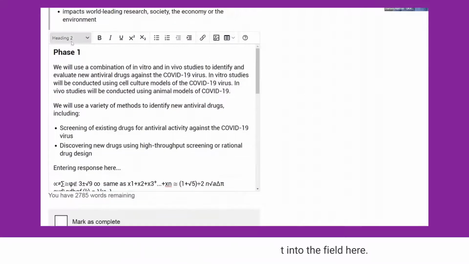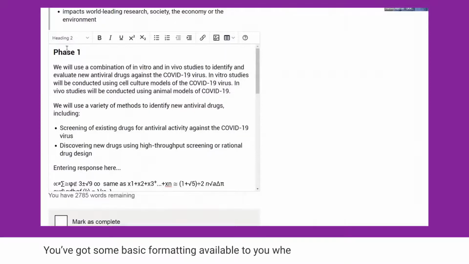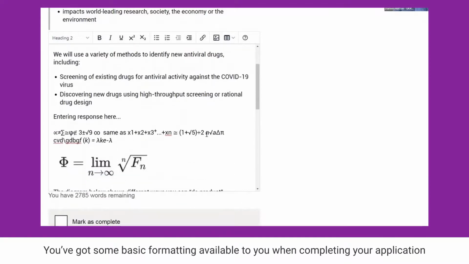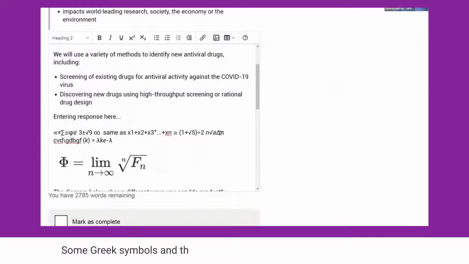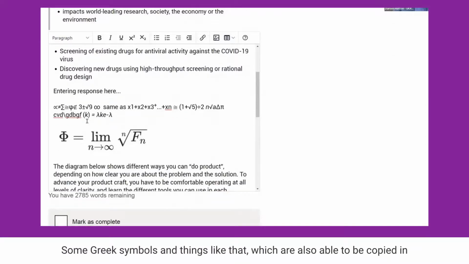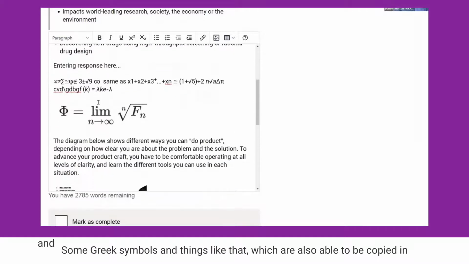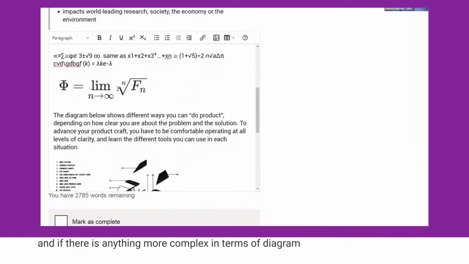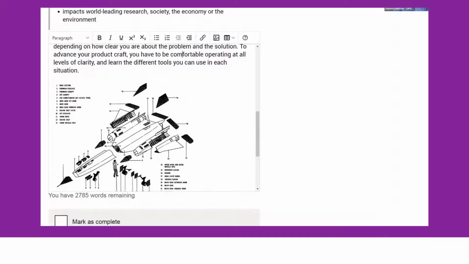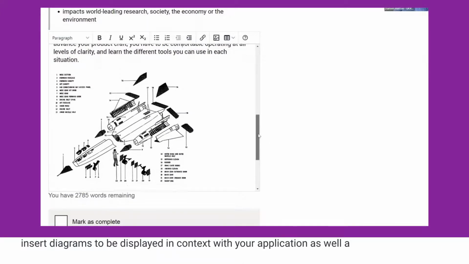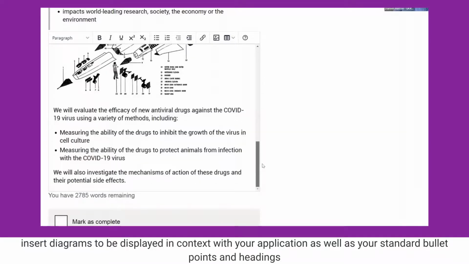You've got some basic formatting available to you when completing your application. Greek symbols and things like that are also able to be copied in. And if there's anything more complex in terms of diagrams that you want to bring in, you're able to insert diagrams to be displayed in context with your application, as well as your standard bullet points, headings, and so forth.